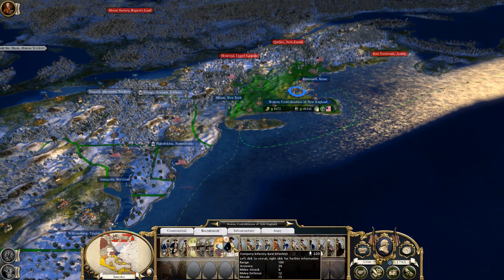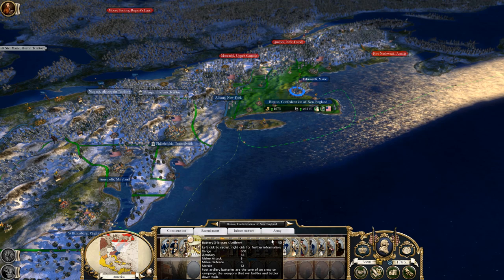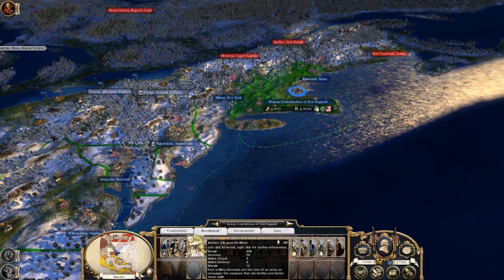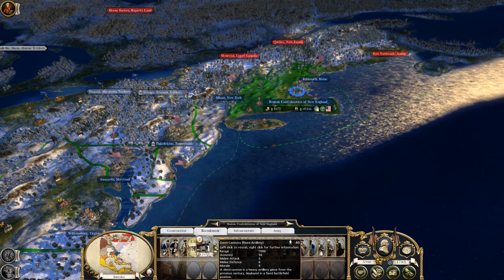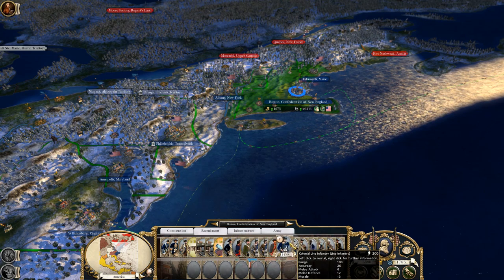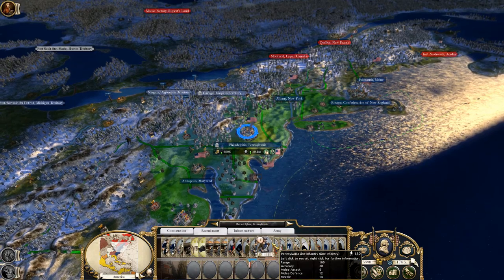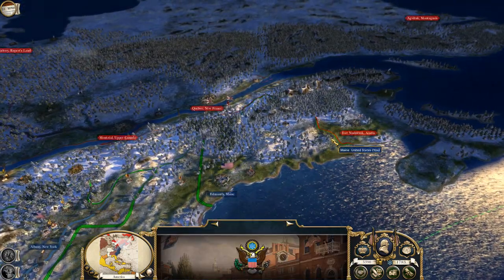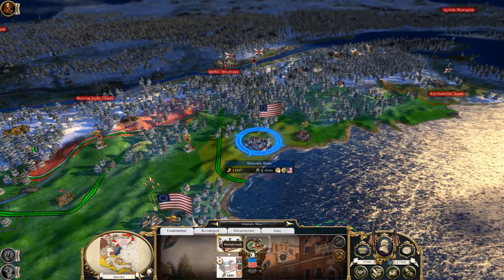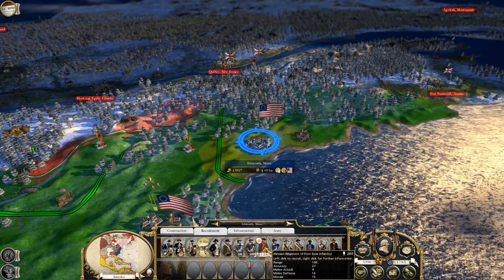We're researching that. I do have some mortar batteries, some 3-pound guns. No, that's fixed artillery. And then artillery. Okay. We're in Boston. Oh dear. Since Britain did declare war, we might as well go for Acadia at some point pretty soon. So I need to start getting a force ready.